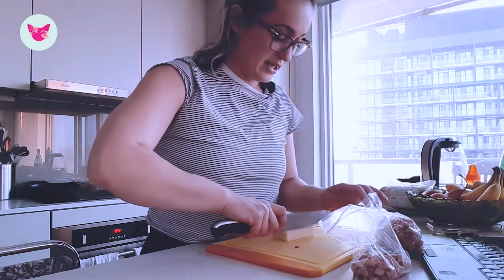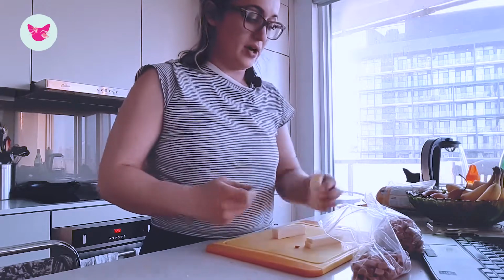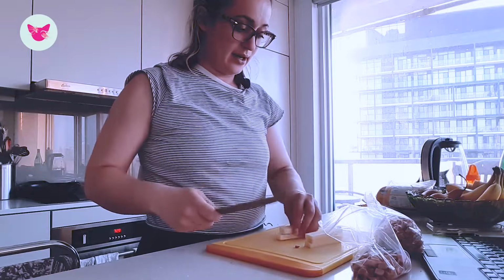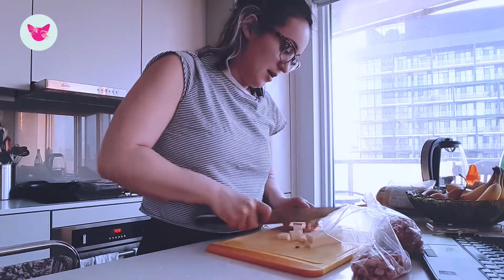Well, here's my cheese. Going to dice it up. You'll see with the rollover and the hot dogs, I diced them up pretty similarly for both of my bags. But with the cheese, I like to make little cheese slivers for my scared dog bag. So then I have some nice big chunks.